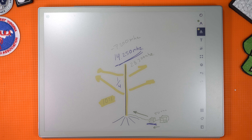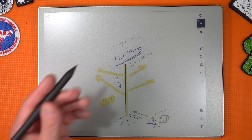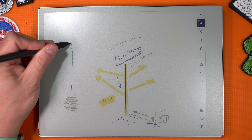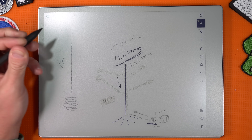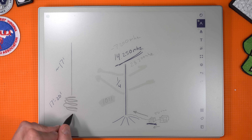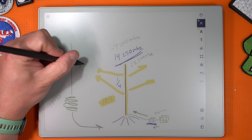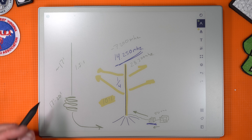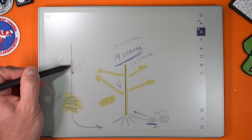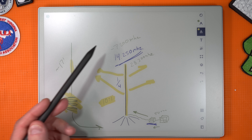So it's usually not a good idea to use a short antenna for something at a very low frequency like 7.200 MHz. Instead, what you can do is take a coil of wire, put it at the base of the antenna, and attach that same 17-foot antenna to roughly 17 to 20 feet of coil, then connect that to the radio. That's probably going to give you a much better match — closer to like 1.5-to-1 SWR or even better. There are some losses that come with using a coil at the base; there are better ways, maybe mounting it in the middle or something else. But this is way more effective than trying to use a short piece of wire to get you a low frequency.